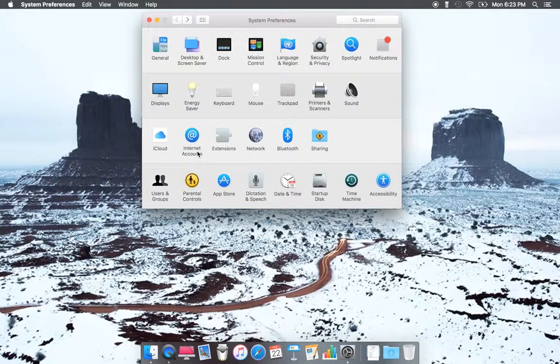It's very important because when you download something, the antivirus checks the file and makes sure it's safe to download. You need security for your Mac. Make sure it's up to date, make sure the definitions are up to date.